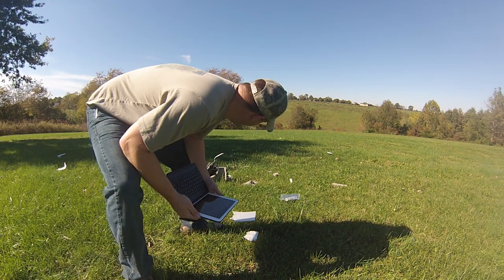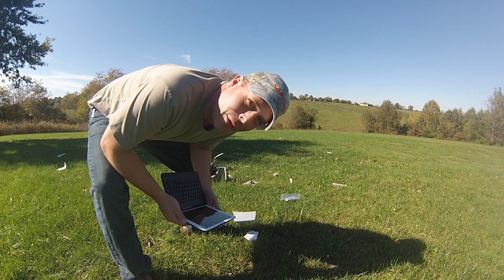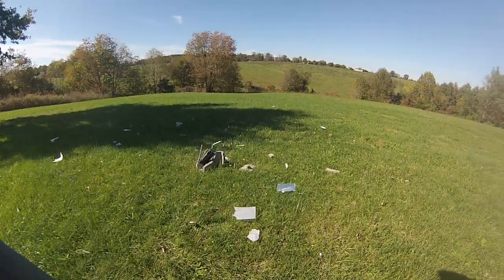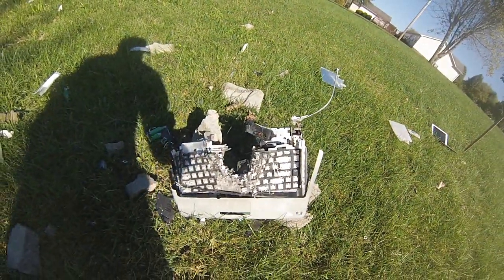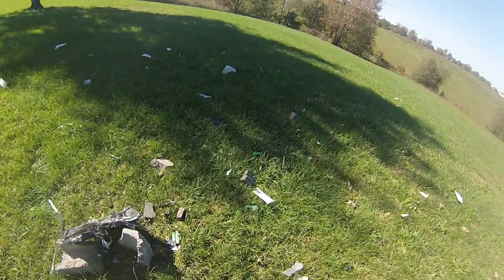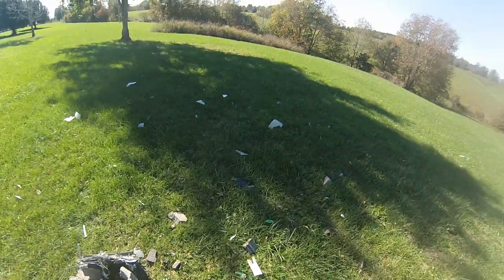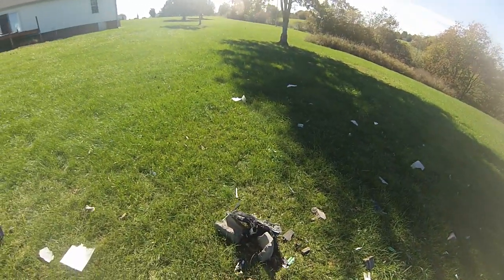It took more than one shot because I had it dialed in for 600 yards instead of about 50 yards, which I was aiming for — so my bad. I had to figure that part out when I started shooting. Let me give you a little up close here. Looks like it destroyed the concrete block it was sitting on as well, and pieces scattered all over the yard, which my wife is going to make me clean up before we start mowing again.